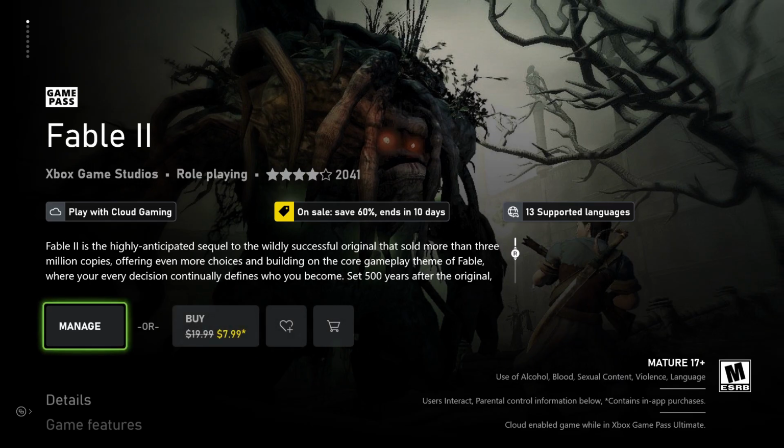So they give you 2 free add-ons with the base game, and I believe all of the Fable games are backwards compatible. Even the original OG one, not the Xbox One, the original Xbox Fable. You could put it in backwards compatibility, and if you have a Game Pass, you'll be able to play Fable 2. But this original price digitally is $19.99, and right now it's on sale for 10 days, 60% off. Ends in 10 days, so you can pick this up for $7.99 digitally.